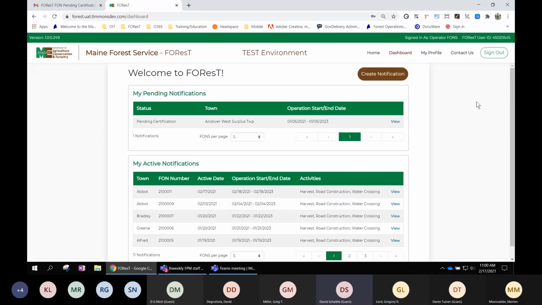This is assuming that all loggers and landowners have computer access. I know of loggers who do not. I know of landowners who do not. Not everyone's going to run to the library. If they haven't got a computer, they're not going to be comfortable doing this. How are you going to address these dead ends, not people, but where you can't get them into the system? Yeah, so no surprise, this is a question we've had a lot.